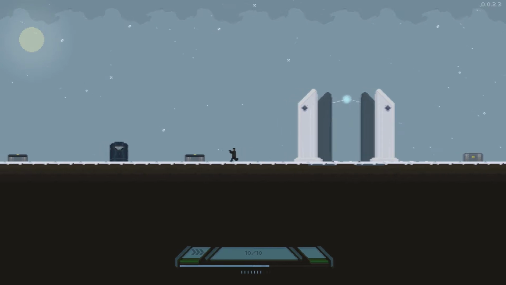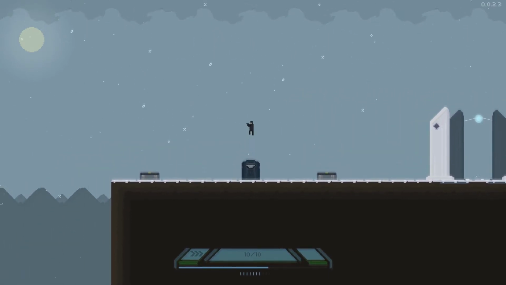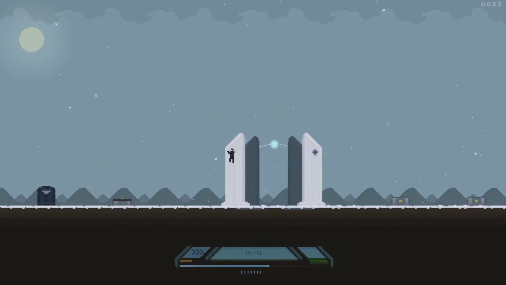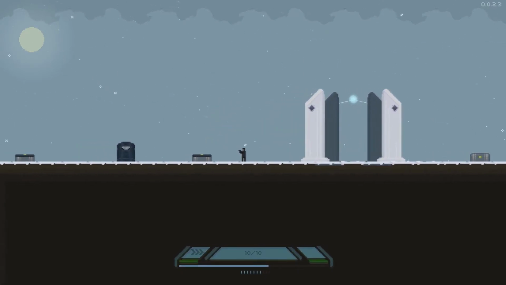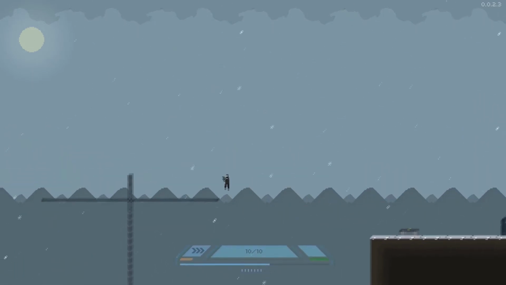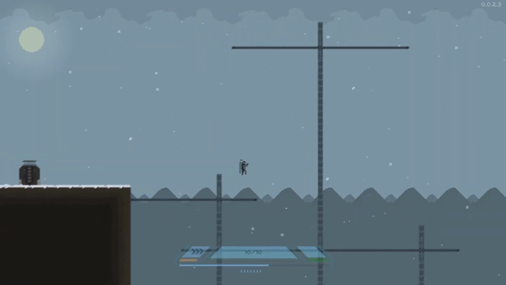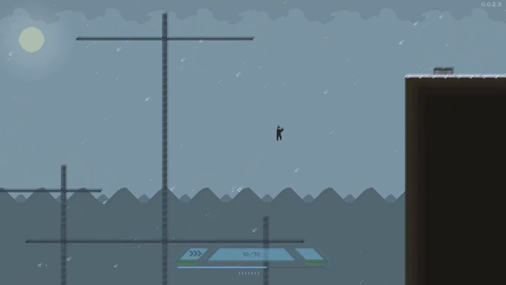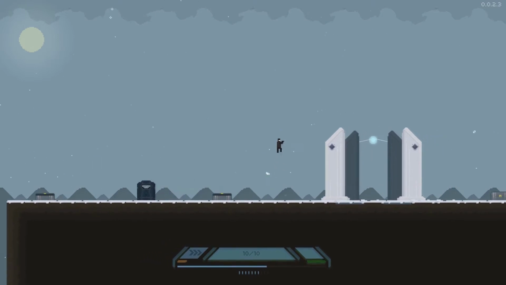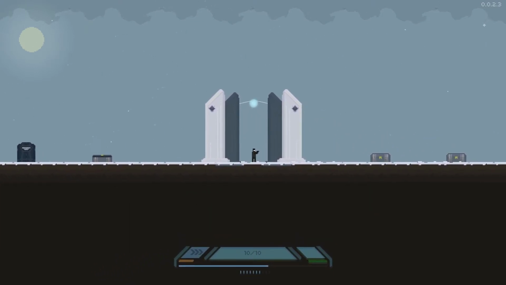Now, it seems like a really easy process right now with everything so close, but I'm going to have it so that, depending on where you start, that guardian structure where you got the pip from will be set at a strategic place far away from where you start, and you'll have to find it. And this gate will mostly be in the same spot. That's what I've planned for now.